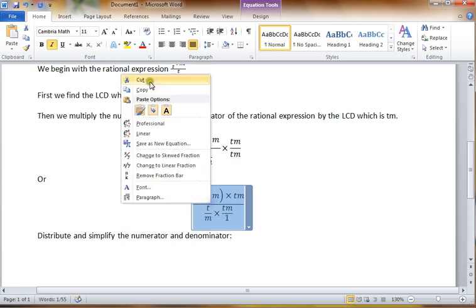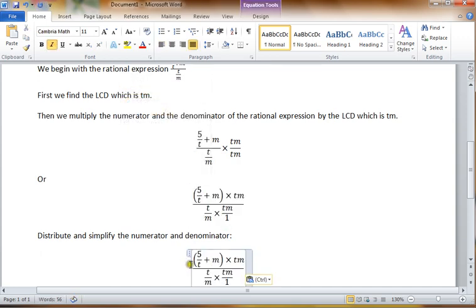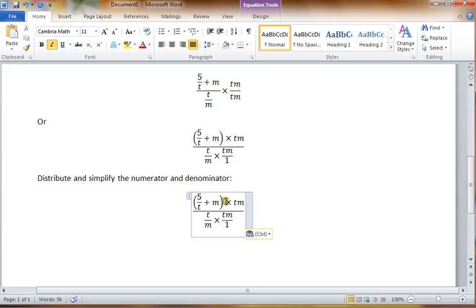So we'll copy this again, paste it in down below. And now I'm going to lose the parentheses and just have 5 over t times m. And what's going to happen here is that the t from the denominator is going to cancel this t over here and leave me with just the 5 and the m. So this numerator expression, the first term is going to be 5 times m. And the second one is going to be the m times the t times m, which is going to give me the 1 t and the 2 m's, which is going to be t and then m squared.